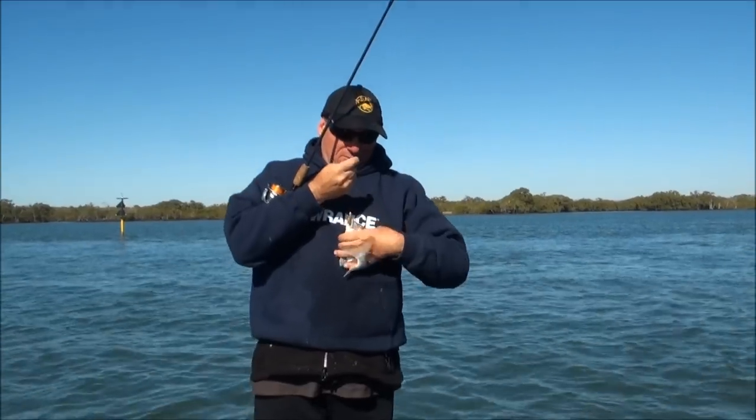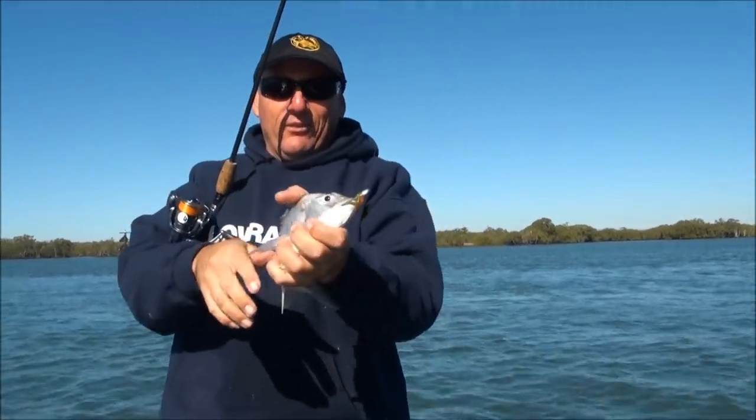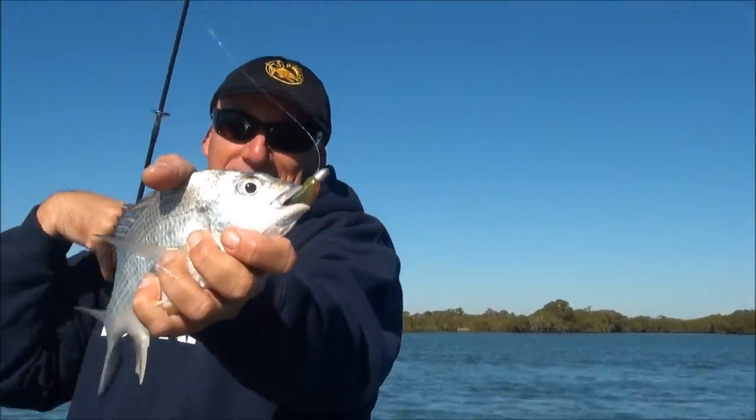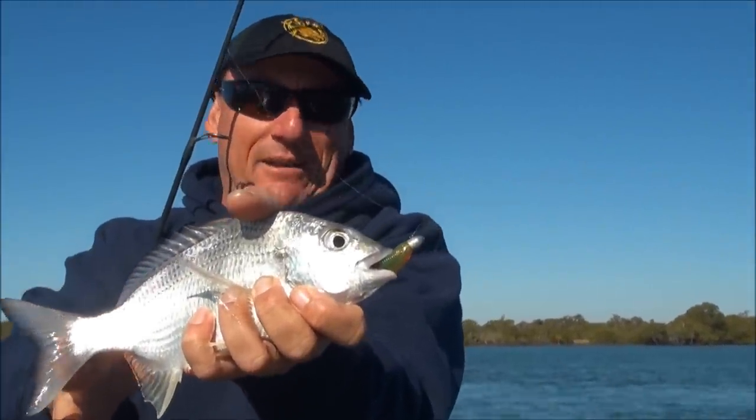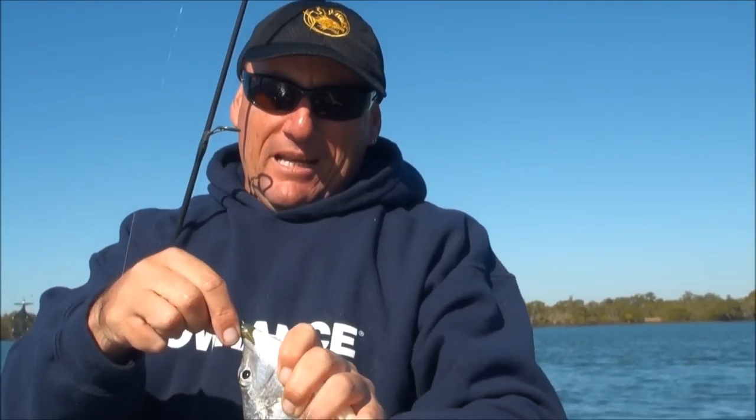Well, that's one hungry fish. Have a look at how far down he's got a 4-inch lure. Now he's not a really big fish, but you can see that he just had to have that lure. He just wanted it bad.